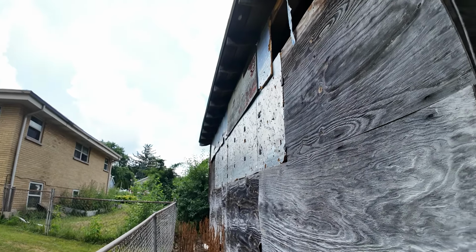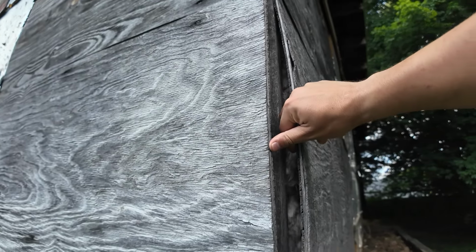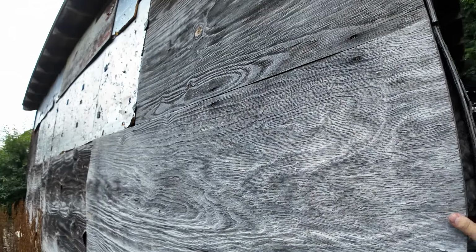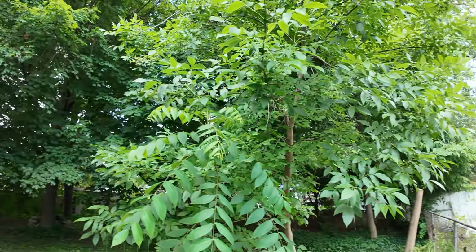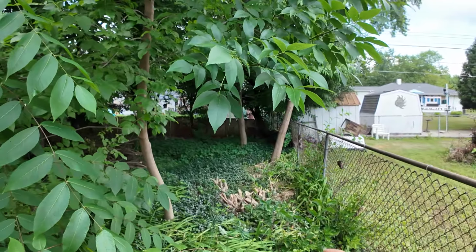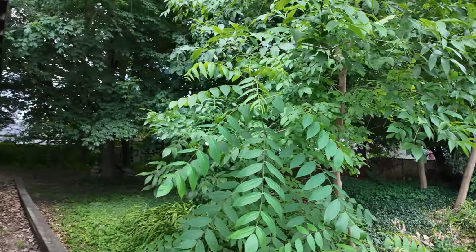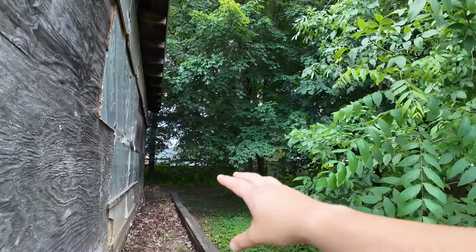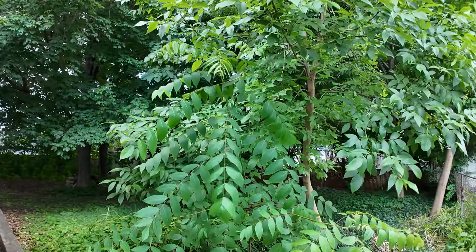The garage has definitely seen better days. I mean, I don't think it's ever been a particularly good garage, but I've already started cutting out a lot of these junk bushes and trees. More of them are going to come out, open up this space a little bit, and then leave the majority of the backyard shaded, aside from the patio and this space over here.